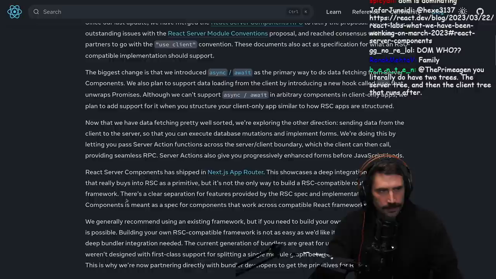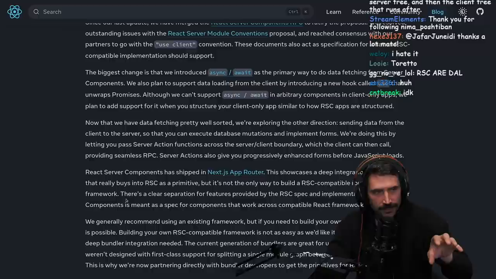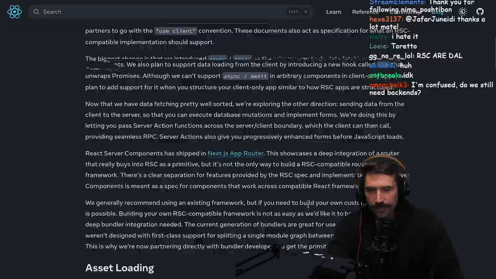Well, okay, so you have three trees. In a sense, your server mutations are almost like a tree in themselves, right? Because there are mutations that work on collections, mutations that work on individuals, and they're placed within your tree. I think that is how I generally look at it right now. Maybe this is incorrect. We're going to have to play with it for me to understand. Okay, I kind of get this.